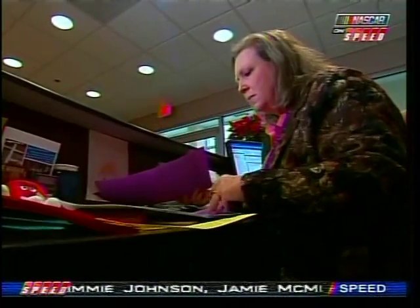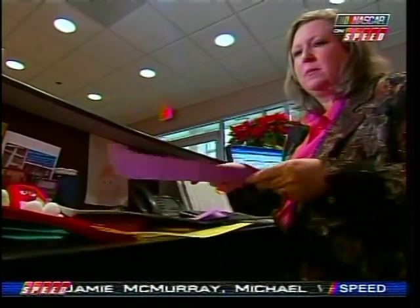One of my major duties here at Joe Gibbs Racing is to administer the licensing process for NASCAR. To go to the track each week, you have to have a NASCAR license as a crew member. Everybody on the pit crew that travels to the racetrack every weekend will have an annual credential in addition to the NASCAR license. To purchase, say, 50 annual credentials and 70 licenses for one team is about $150,000. So altogether, we're spending about $450,000 just to get our people licensed and ready to go to Daytona.